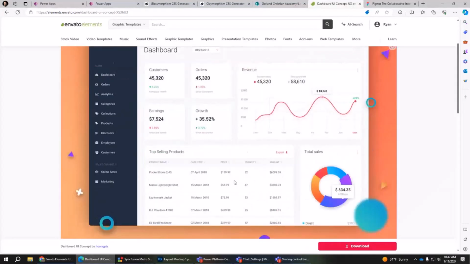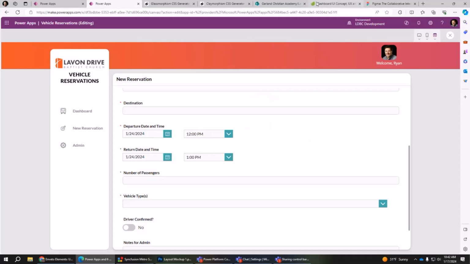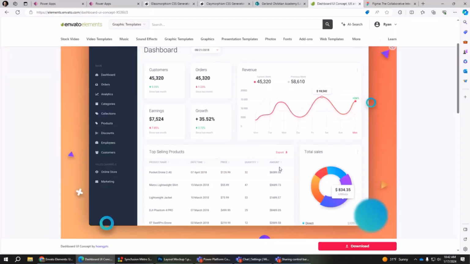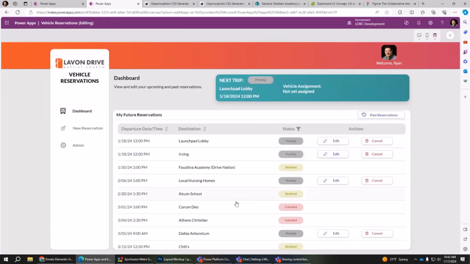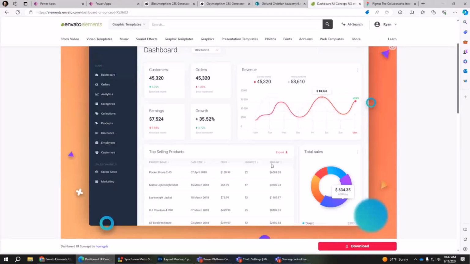Check this one out. This one looks strikingly familiar if you're taking a look at my Power App. In fact, this design right here is what I use as the sort of background and the inspiration for my design on this app. When you look at the table of reservations, look how we've got this gray background for our sorting bar and the way that this is designed. It's basically just a knockoff of this. And I say that very proudly. I didn't waste hours and hours and hours beating my head against the wall to try to design something that I'm not going to be great at doing. Find a design that works for you.